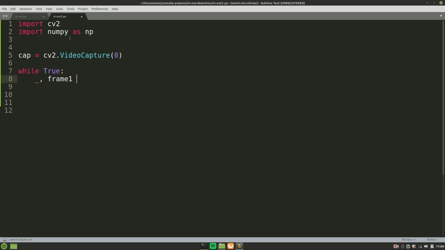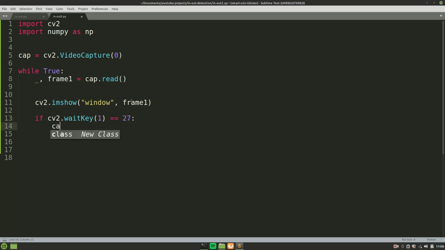Let's call this frame1, with cap.read, and we'll show this frame with cv2.imshow. Let's call the window 'window' and pass frame1, and obviously cv2.waitKey in order to get out of this loop. We'll stick to 27, which means the escape key, and we'll release our camera source, destroy all the windows, and obviously break out of the loop.